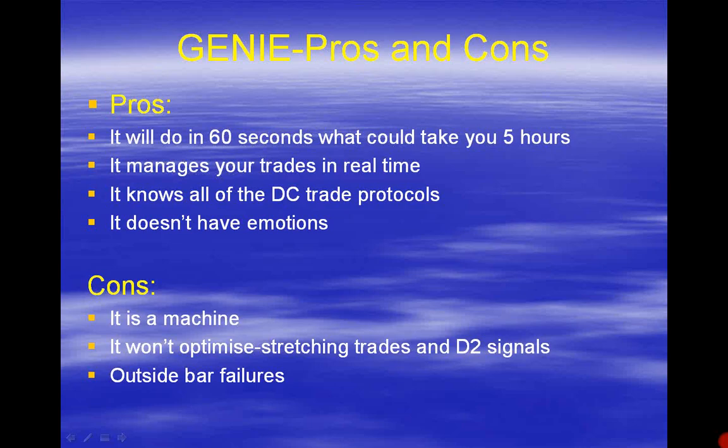The exits don't need to be taken where they are. There are ways of making more money if you are a very good trader. But the GENIE won't do that for you. It will do exactly what it's programmed to do. And so we haven't tried to optimize the trades. We have given it the safest signals that we can, and the safest stops and the safest exits, which is exactly what the trade program has been doing, returning better than 7% a month for the last 15 months.